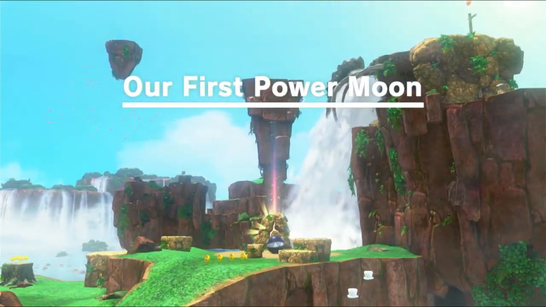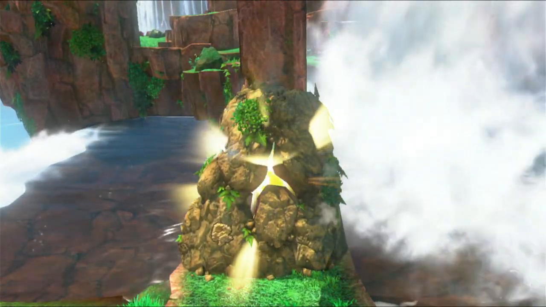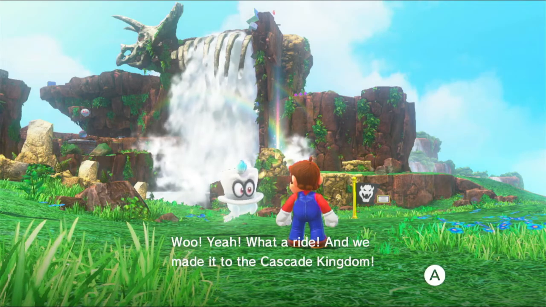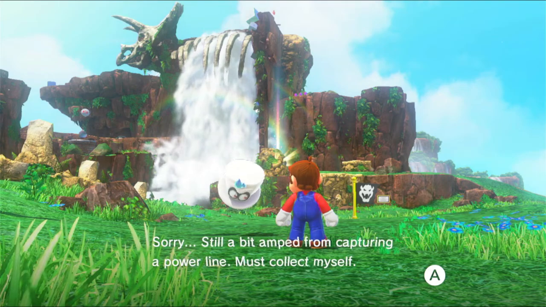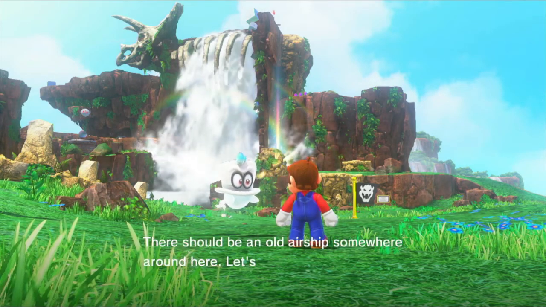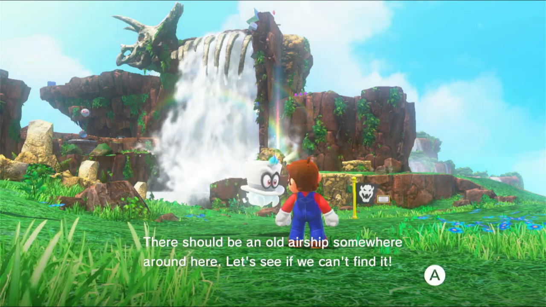Our first power moon. Ooh, yeah, what a ride. And we made it to the Cascade Kingdom. Sorry, still a bit amped from capturing a power line. Must collect myself. There should be an old airship somewhere around here. Let's see if we can't find it.